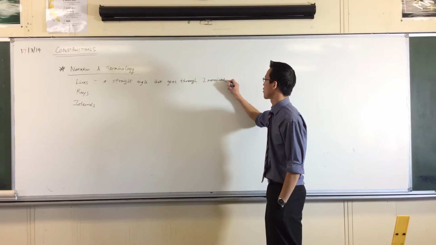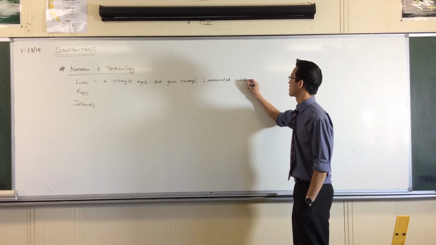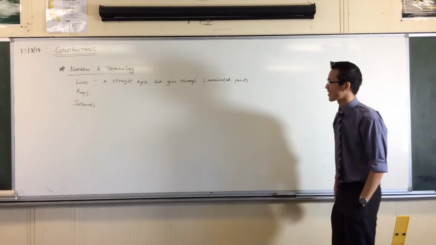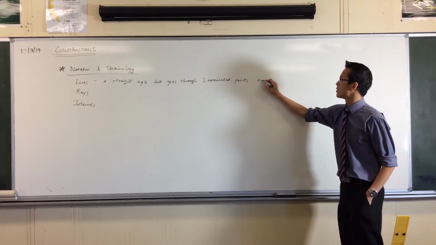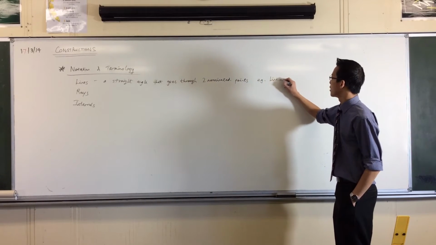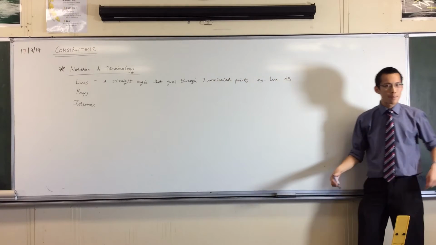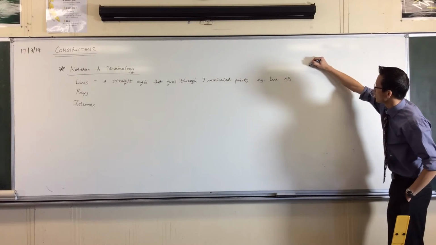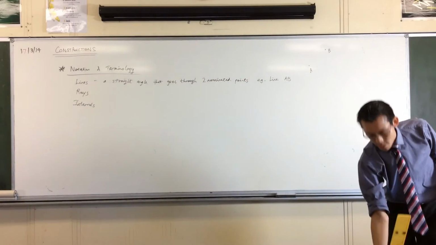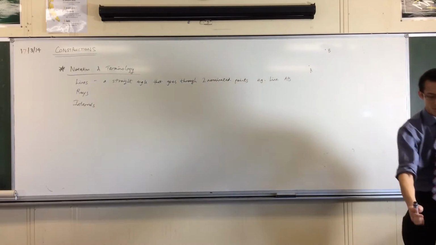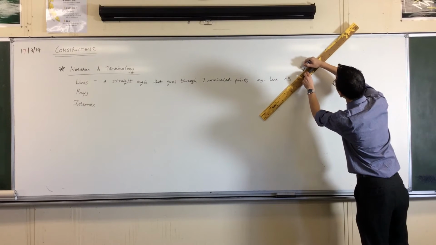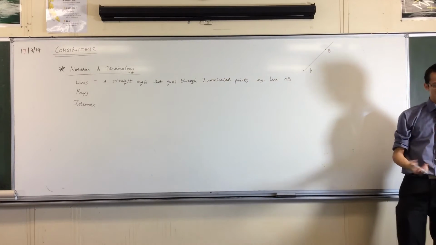So if I'm writing it, you should be writing it. That was about talking through the steps. Oh, is that what we're doing? No. Okay. So for example, if I talked about a line AB, A and B are 2 points. Here we go, A and B. Now the line, the straight angle that goes through them, will look something like this. Wow, this is so dirty. Seriously. I've got nothing to wipe with.